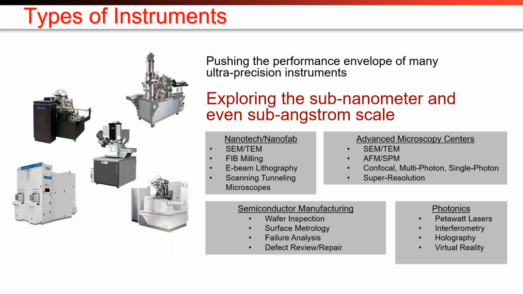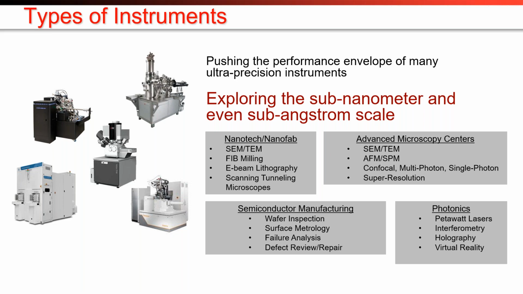So the types of instruments that we're talking about, it's pretty broad. We're really talking about ultra precision instruments with extraordinarily high resolution, extraordinarily high magnification, extremely tight tolerances and so forth. So one of the hottest areas we're seeing right now is the construction of advanced microscopy centers, typically in universities.